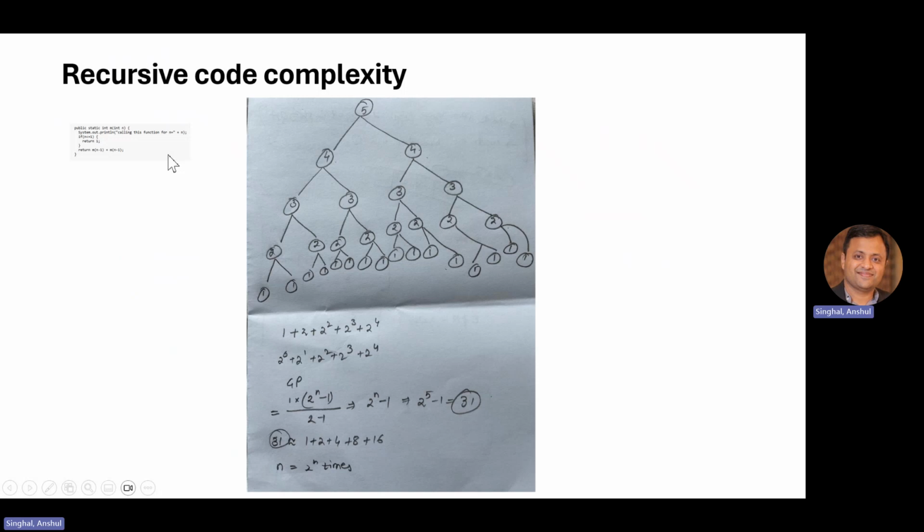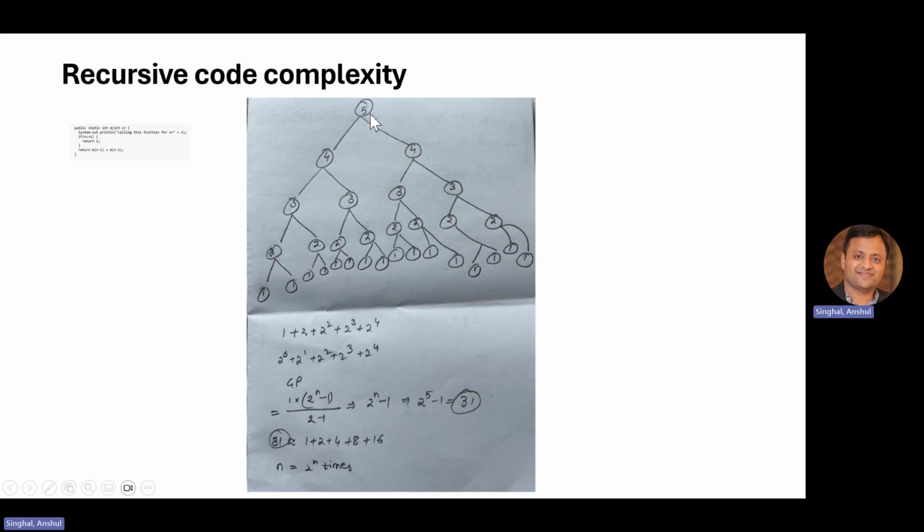I know this picture is a bit off; I wanted to put the code side by side so that you can understand it. But what we are doing here is, initially n is equal to 5, for example. So n is not less than or equal to 1, and it will not go inside the if block. In general, it will call this with 4, and later it will also call this one more time with 4.